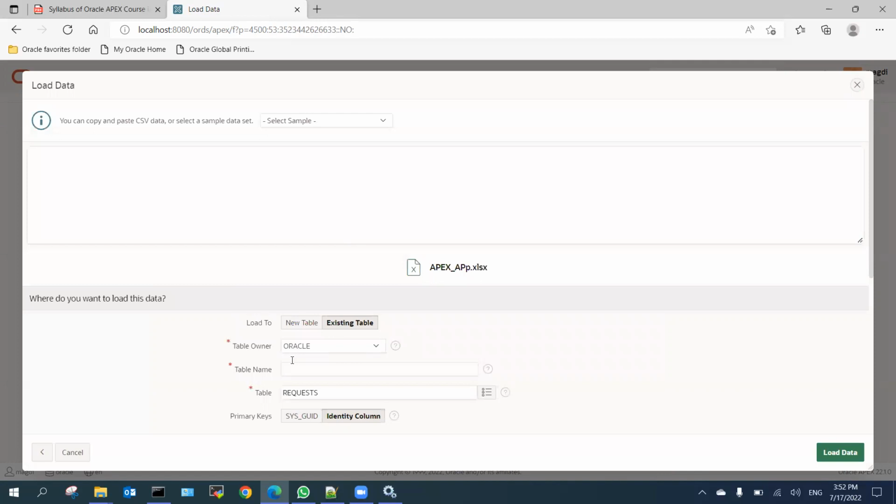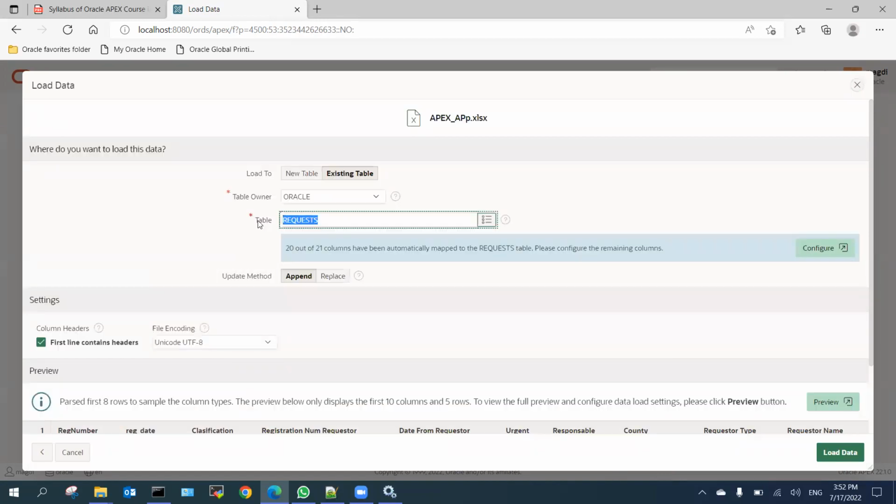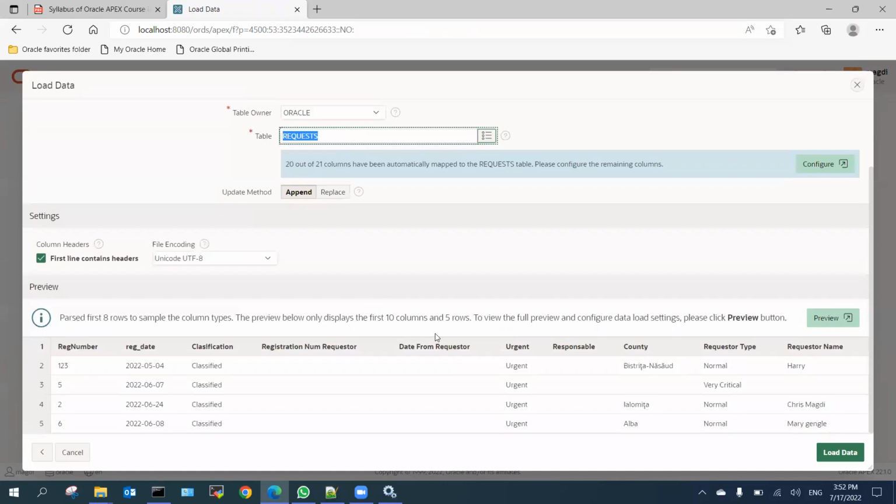But here he knows which table you will need to import. So he already imported the table name, right? Also, we can import the same data if you don't have any requirements or any validation on data. We can load and replicate the same data.